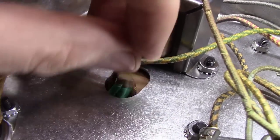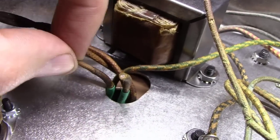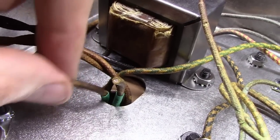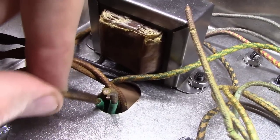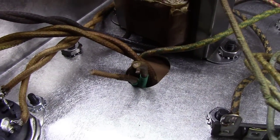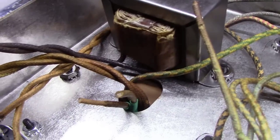For each one of these wires, I've run a piece of insulation down in there and heated these things up. So no worry about the edge of the insulation here rubbing against the edge of this transformer bell and or the casing here on the bottom of the chassis. And what I've got to do is splice in two wires here, and we'll run them down.